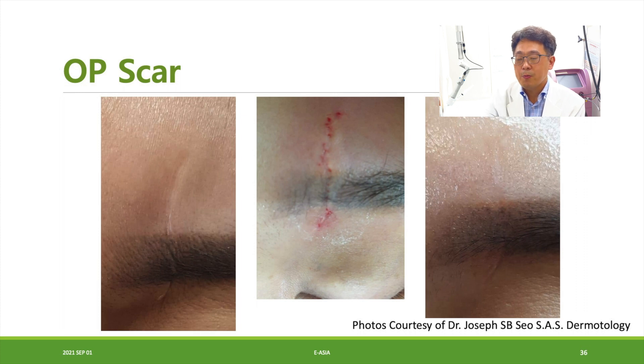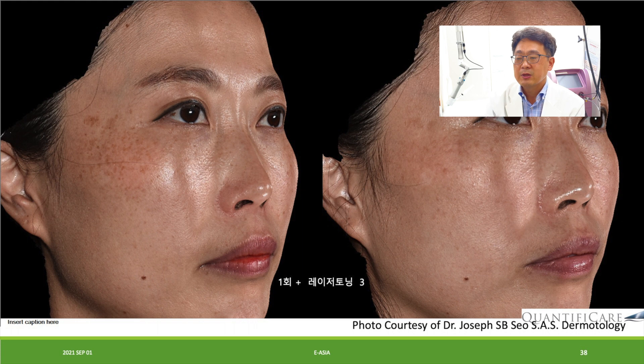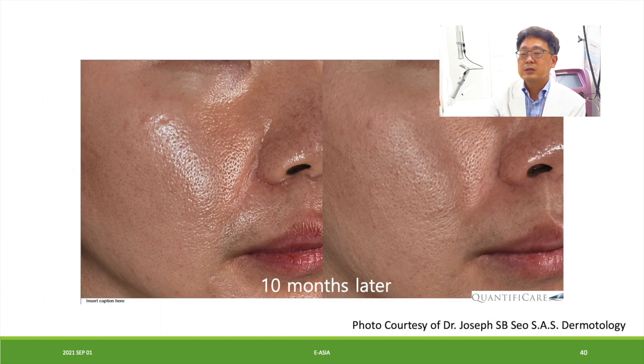We also adapted this to surgical scar treatment. Before and after pictures of an operation scar on the eyebrow show the scar is diminished after Mirazet treatment. We can also adapt the skin booster spraying technique — instead of injecting with a meso gun or manual technique, we can deliver skin boosters with the spraying technique. Using a whitening agent, melasma can be improved, skin pigmentation is greatly improved, and skin texture and pores are also greatly improved with the skin booster treatment.